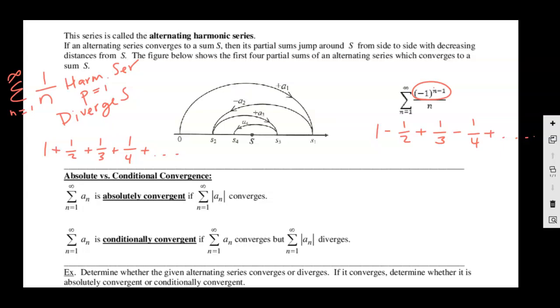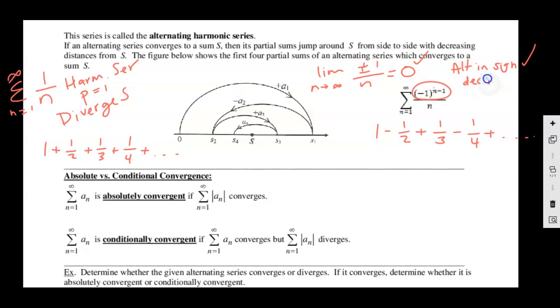And let's use the alternating series test on this alternating harmonic series. We know this one will alternate in sign, because that (-1) to the whatever power guarantees it. Now remember, the top is either a plus or minus 1. Let's take the limit as n goes towards infinity. The top is either a plus or a minus 1, but since the denominator is n, you're going to have plus or minus 1 over infinity. That should be 0. Since the denominator gets really, really big while the numerator is either plus or minus 1, that limit is going to be 0.